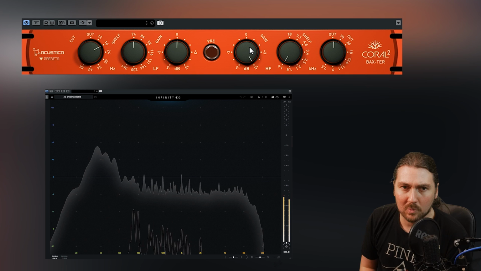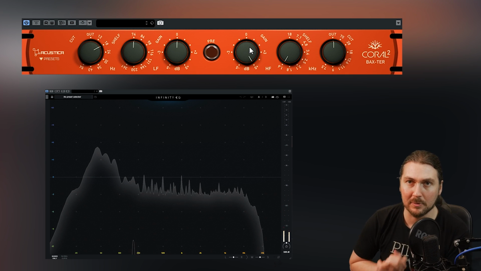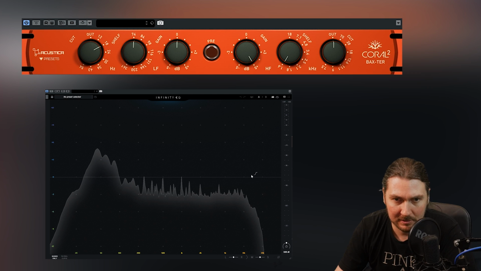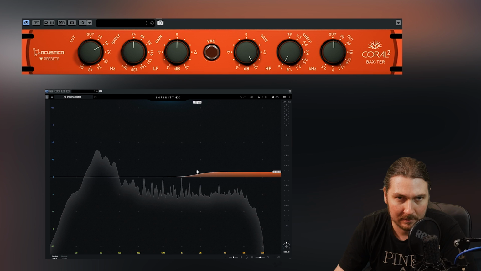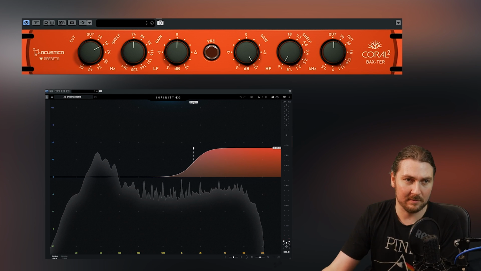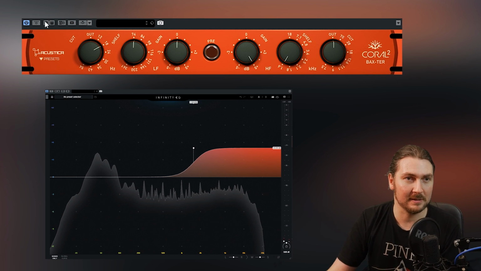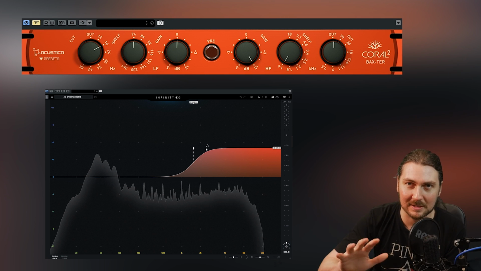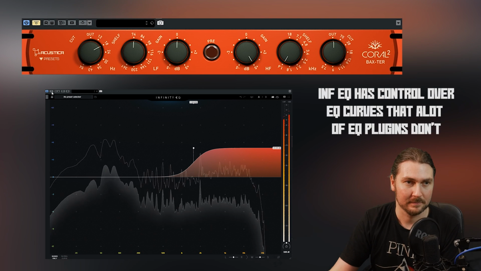We've gone all the way down to 1.6. We've got a 5 dB boost on 1.6. For a good example of this, if we have a shelf here, let's just use this EQ. We have a shelf here at 1.6, 5 dB. Let's just listen to the difference. So we're going to use Infinite EQ, which is a really nice EQ, but let's have a listen to that compared to this Baxandall. Now, I could actually adjust all these curves, but let's just go with a default curve.